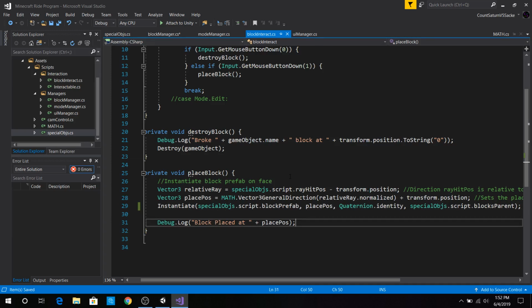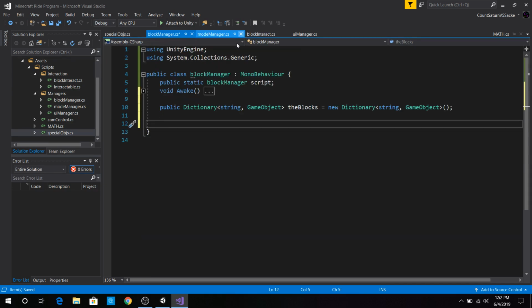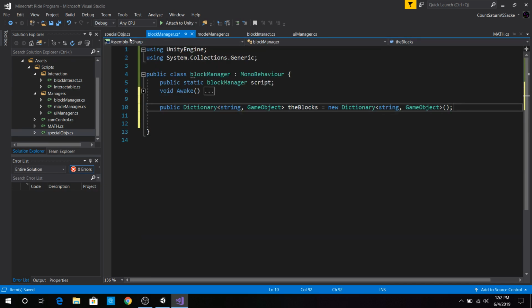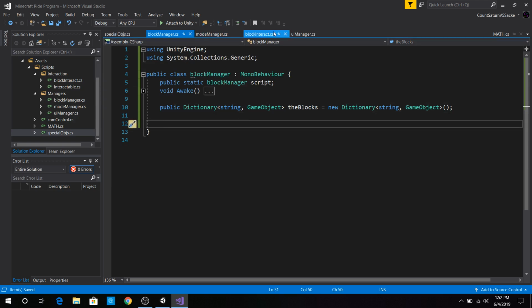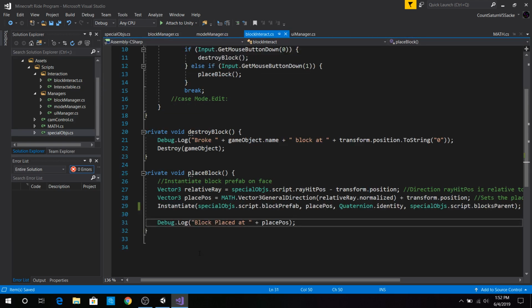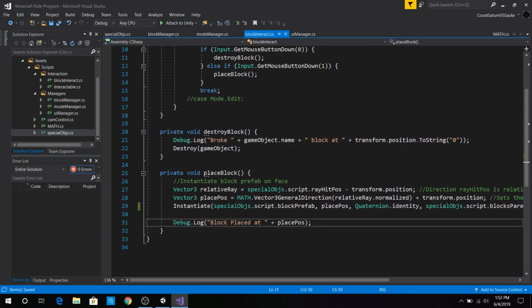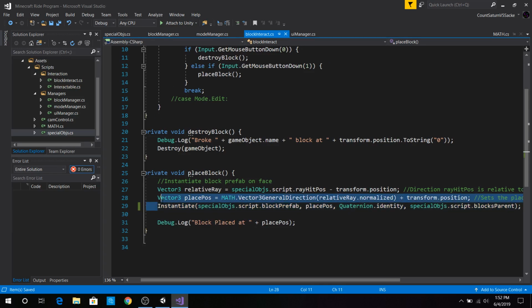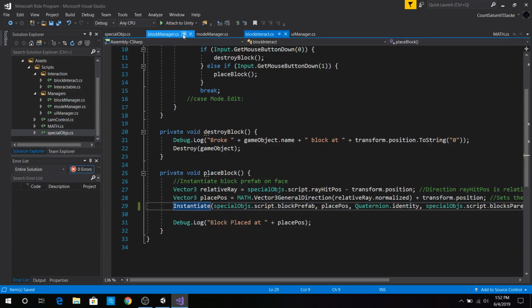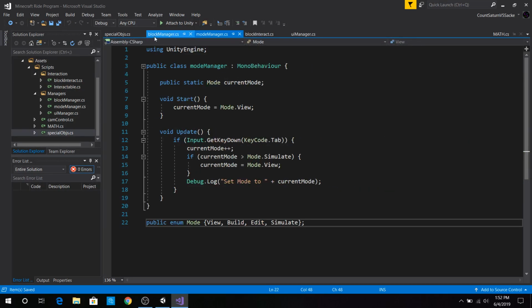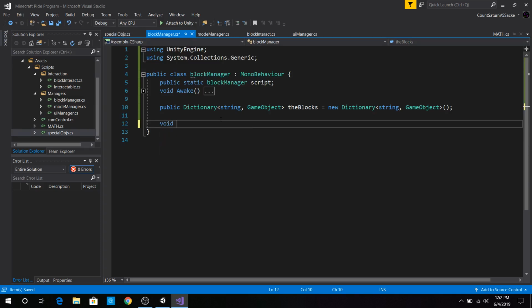However, I don't really need. Oh, I think I know how to. I can do this. What I have to do is just access this dictionary, and by default, we have to do that. For the most part, I kind of need to copy a lot of this. However, in a block manager, we want to place the first block.